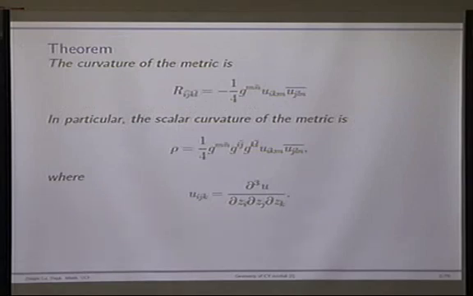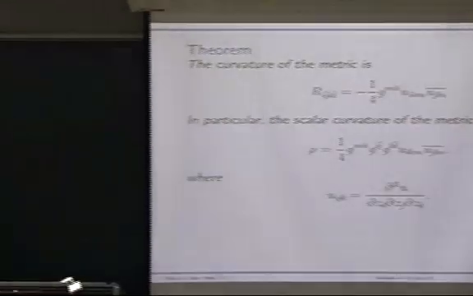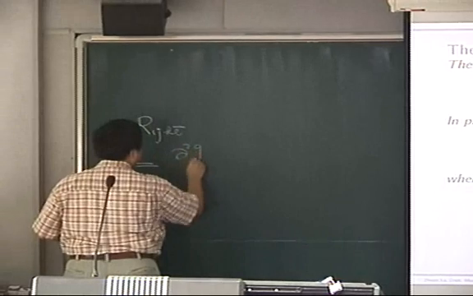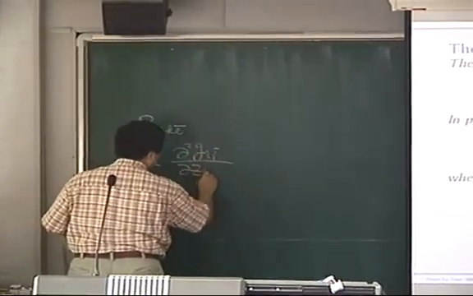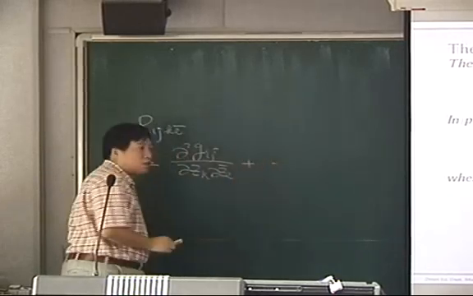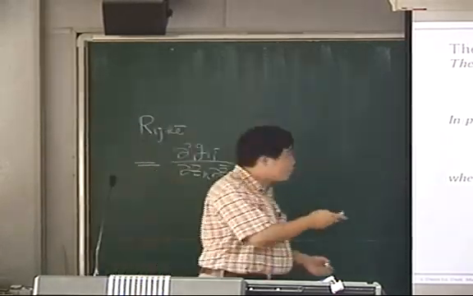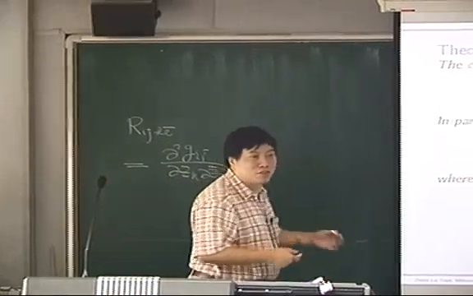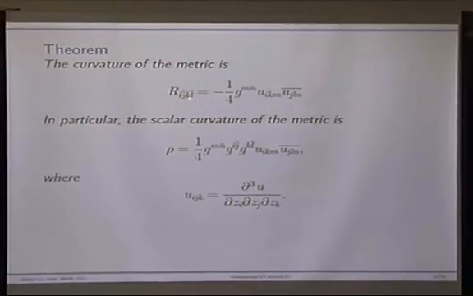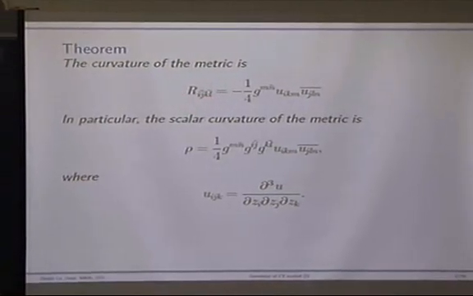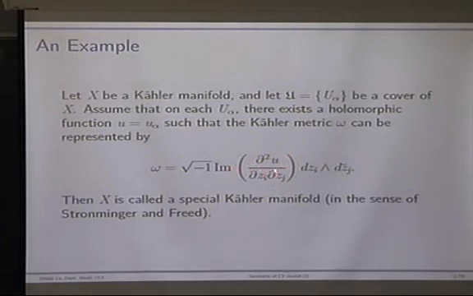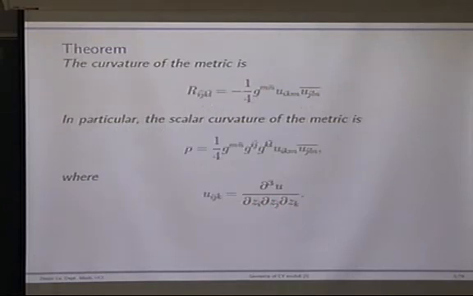Well, we can compute its curvature. So when we compute its curvature, my convention of the curvature tensor is this. So in a Kähler manifold, plus this first order term. So in this sense, when we say negative, we really mean its curvature should be positive. So the Ricci curvature is the negative of the trace of that. This is my convention. But if we look at this, we will see that this is the imaginary part of a locally holomorphic function. So actually, when you take the second derivative, it goes away.